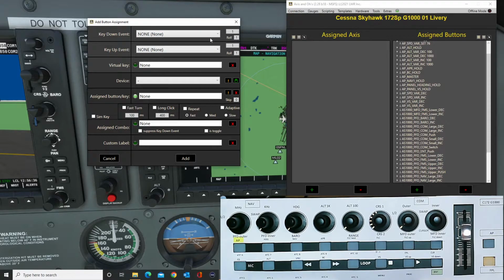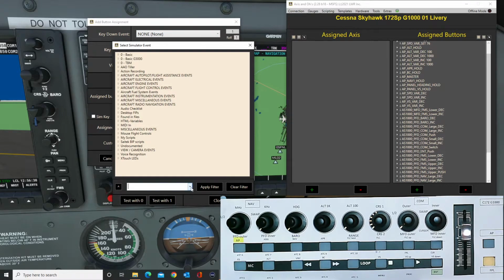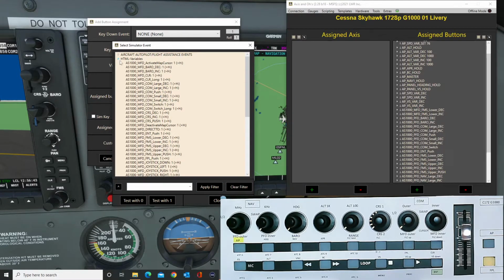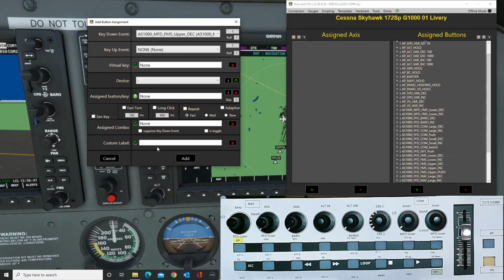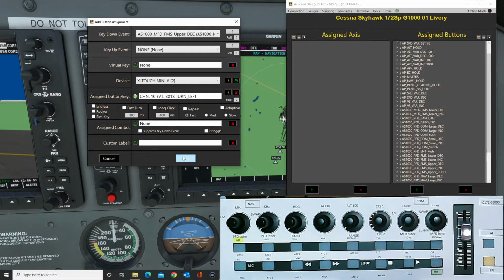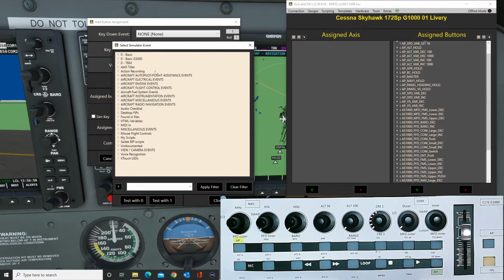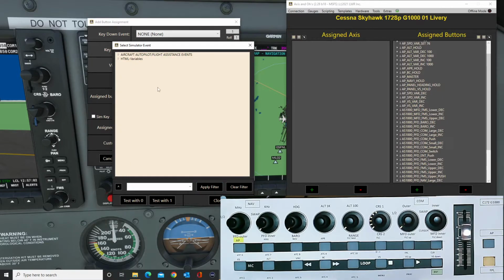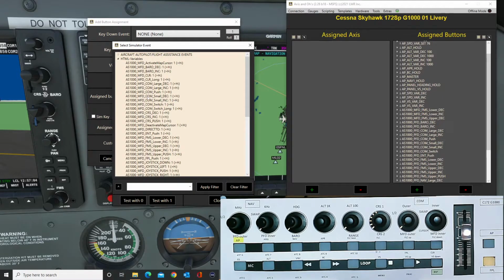And we'll do the same for the upper controller. Upper decrement. And the upper increments.